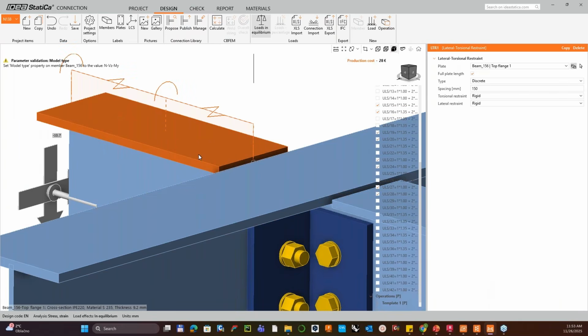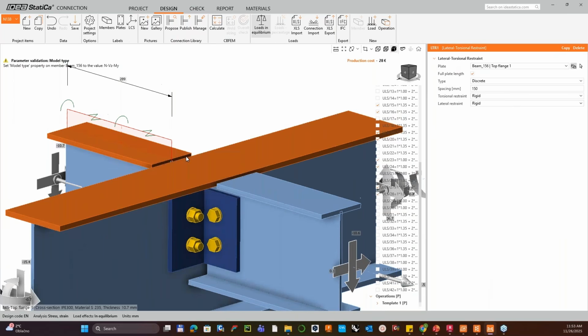What about the torsional restraint and lateral restraint? I know that the studs are happening here, so I can say that the slab is basically rigid in the lateral direction, so that can stay rigid. But what about the torsional restraint? As we know, that's a concrete deck that's fully composite, so you can say that your torsional restraint can be rigid too.